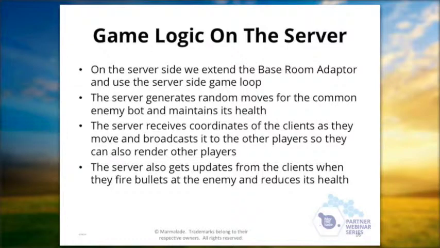In this sample, we just made it move randomly, but in a more advanced game, you'd probably want to use some sort of AI engine and decide where it's going to move. The server then also receives updates from the clients about their position and when they shoot at the dragon, so that the health can be reduced. So the server also broadcasts the information to other clients when this happens, and also the positions that it's receiving from the clients, so they can see each other and the dragon move in real time on their screens.